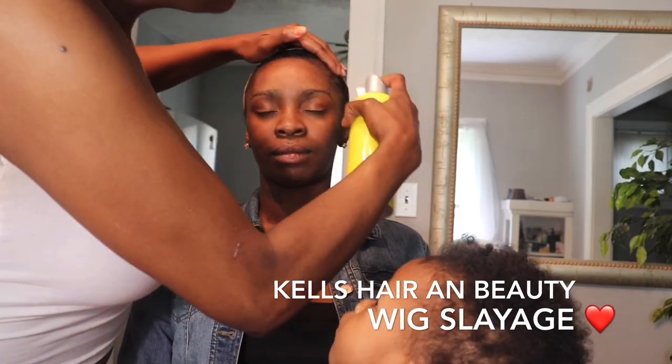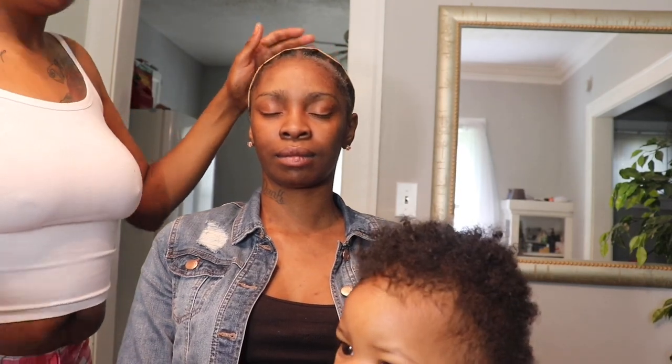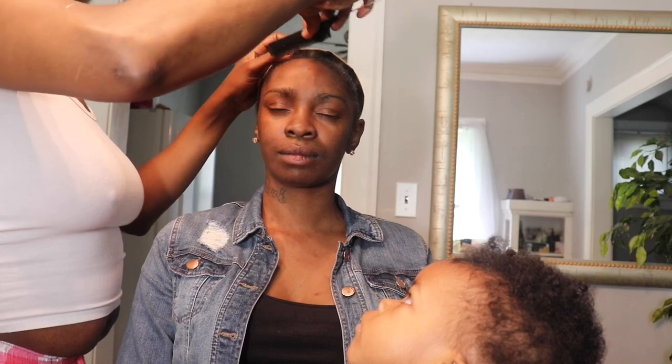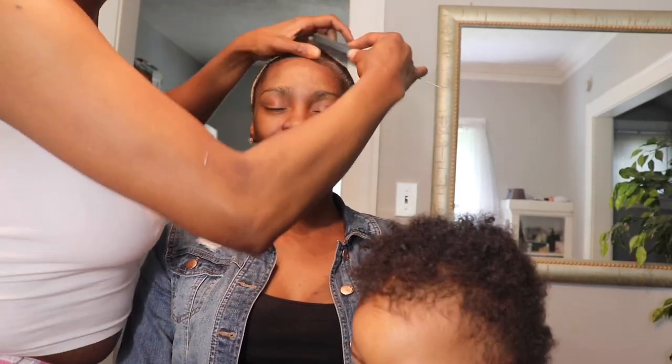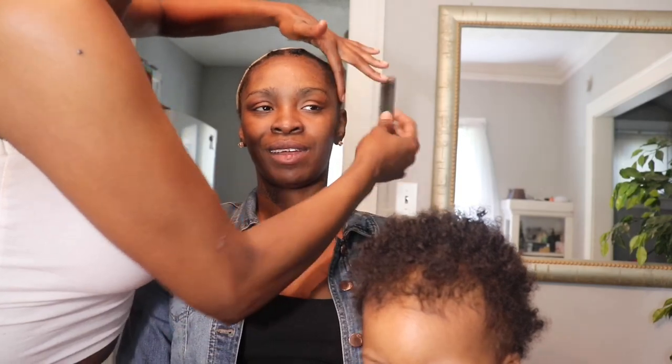So, yeah, we're doing the stocking cap method. I like that method because it definitely secures those edges. You know, we got to secure that edge. So, I'm using a Got2b spray to kind of just push her hair out the way. And then I'll bring that cap down and over it. And then it's locked and loaded after that.